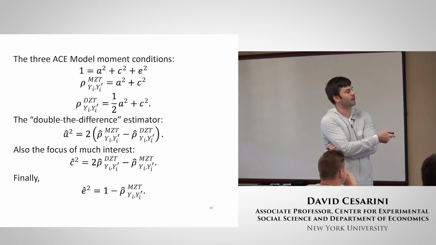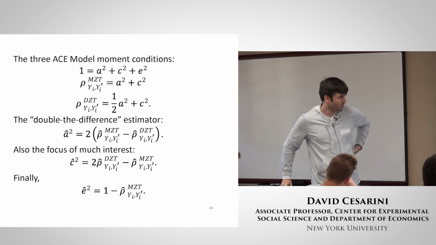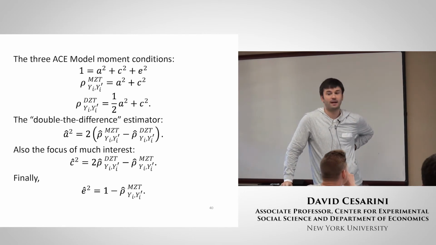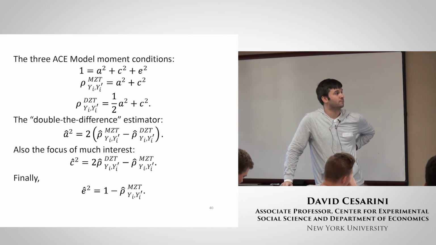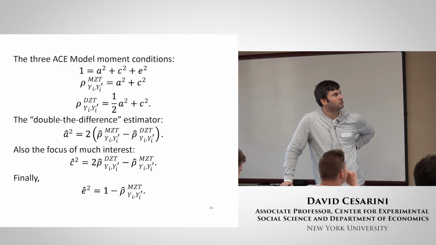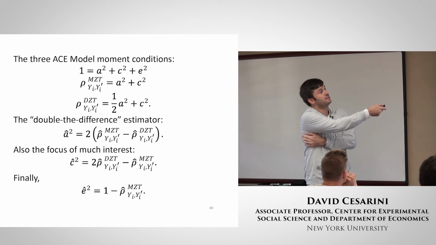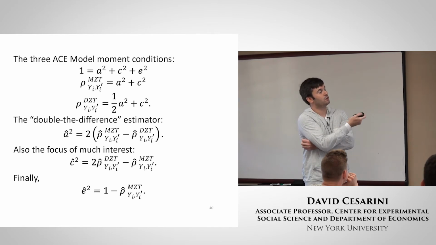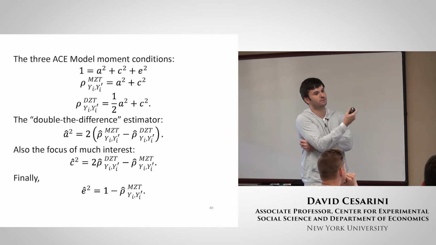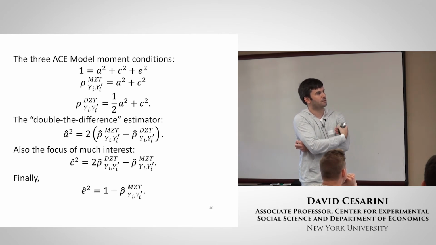But the reason I raise this is that in practice, you might end up with negative parameter estimates, right? And that might be the case, for example, if you have some gross violation of the equal environment assumption. That might be, for example, if you have a lot of non-additive gene action. That's what we discussed in the problem set. If you have a lot of non-additive gene action, that's going to increase the resemblance of MZ twins a lot more than the resemblance of DZ twins, right? You're going to try to attribute all of that to the additive genetic effects, and applying Falconer's formula, if you just do an unconstrained estimation, you end up with a negative C parameter.